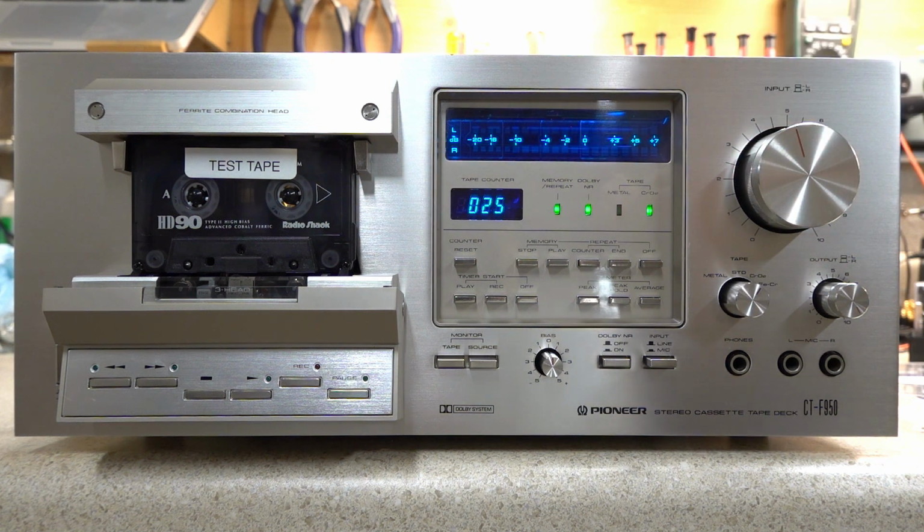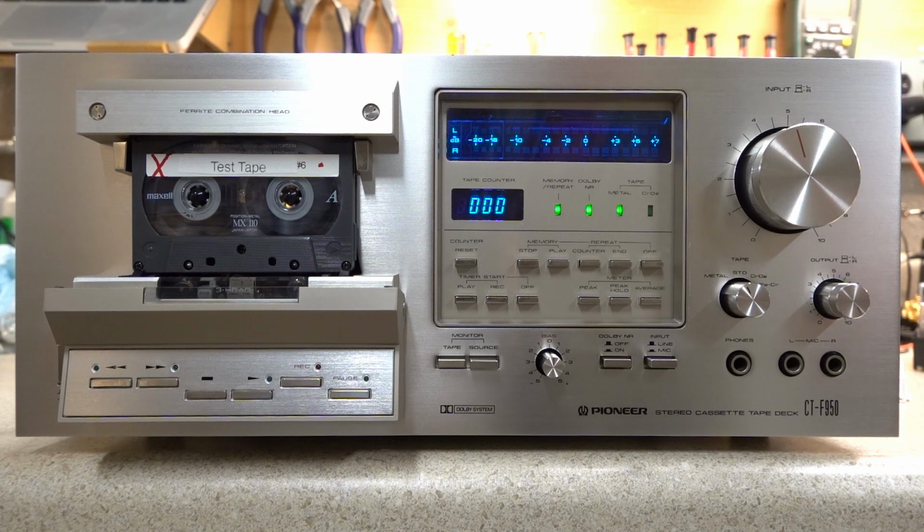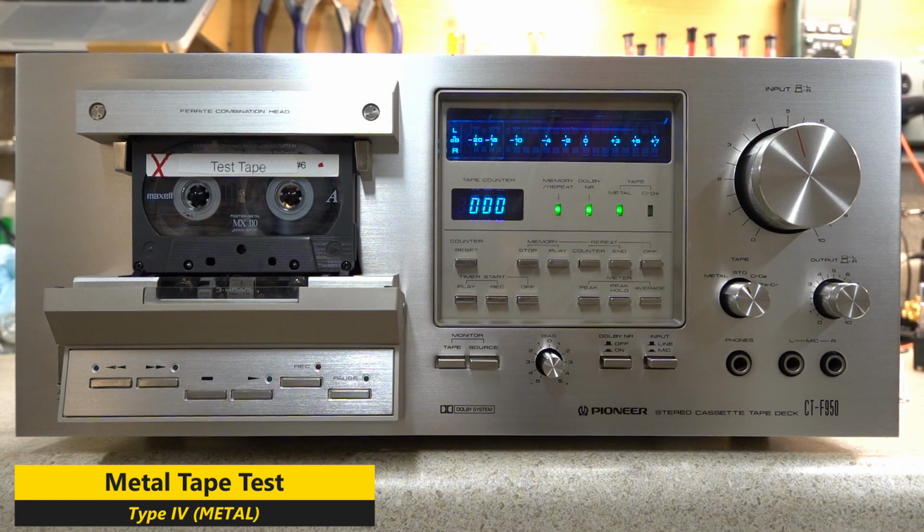Now let's give the metal tape a try. So it was in the late 1970s, early 1980s that the breakthrough of metal alloy tapes occurred, and the metal alloy tape allows a much higher signal to be recorded onto the tape.